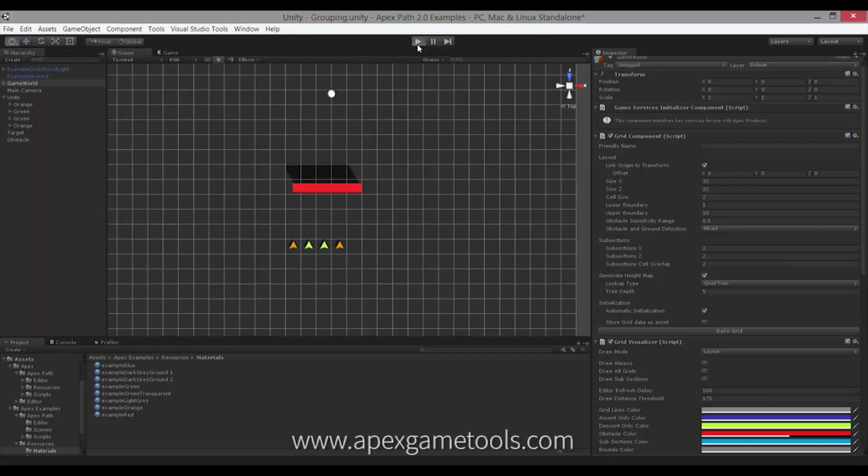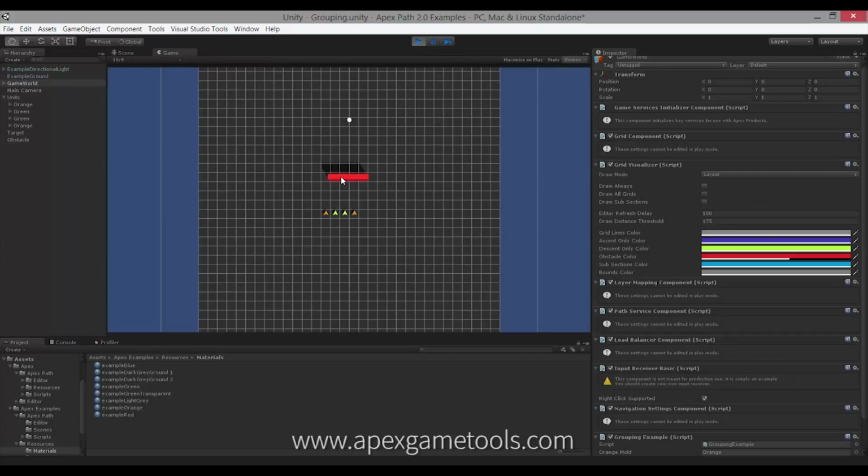So let's just start the scene. We have an obstacle in our way, as you can see, and then we have a target up here, which we actually won't be using right now because I'm just going to select these units and I'm going to point them over here, other side of the wall, and have them move there. Now we don't have any unit avoidance, but as you can see, the green units move around the wall, whereas the orange units just walk straight through the wall.